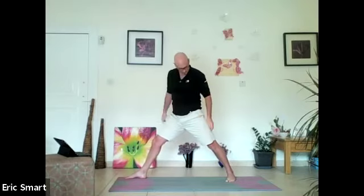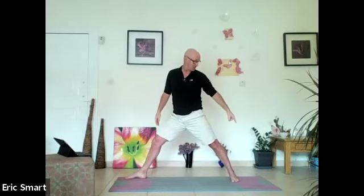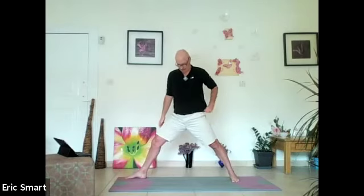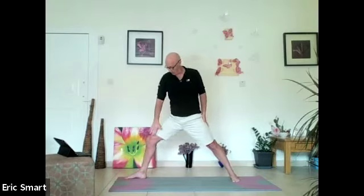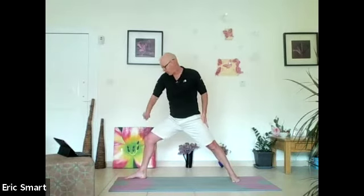Warrior two, we put the left foot so it's in line with the edge of the mat, parallel. Because we're not taking the hips around, we're keeping this open, we're keeping this leg going out to the right. Warrior two. That's not too bad.